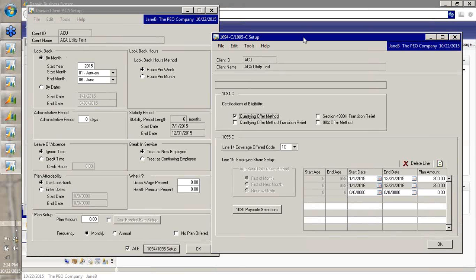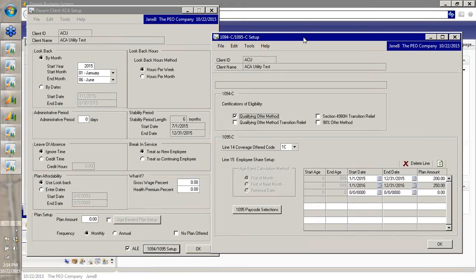So for line 14, you would come out here and select the appropriate code that needs to go in that field for this client. Now, this is a client default, so all employees are going to get this. If you have employees that are going to be different and that need a different code out there, you would need to go out and change those on the Employee 1095 window.